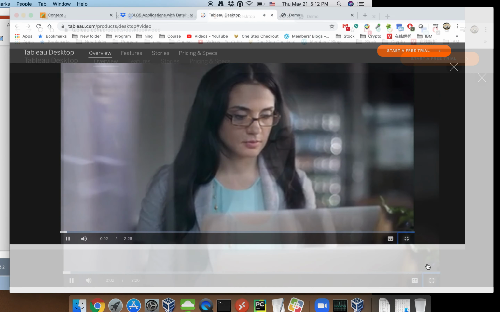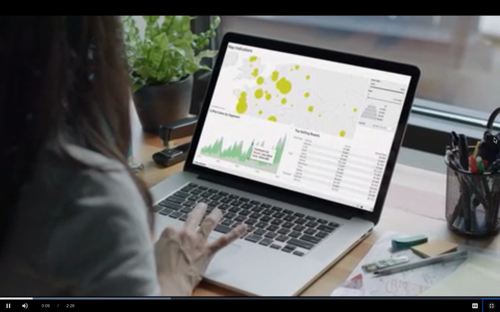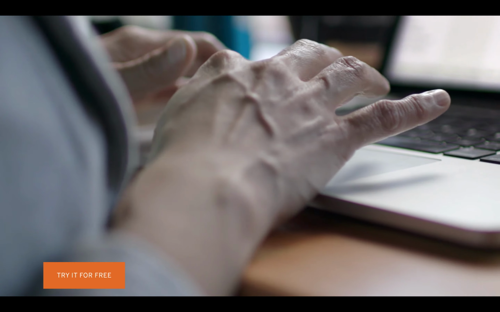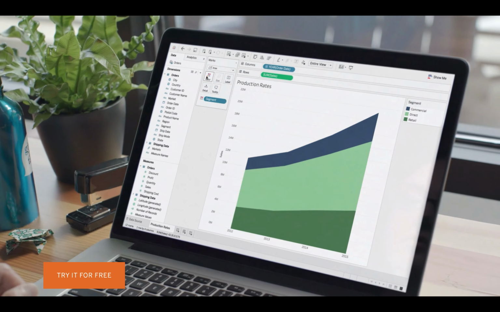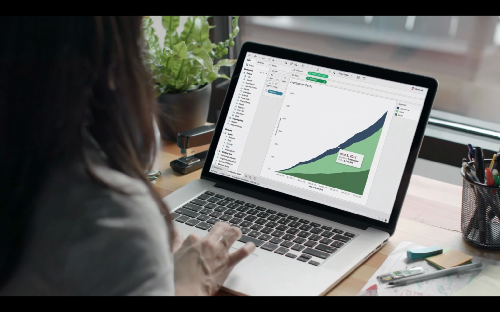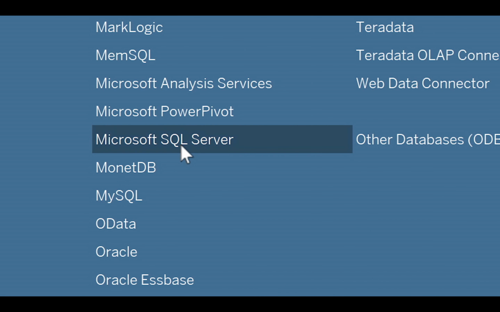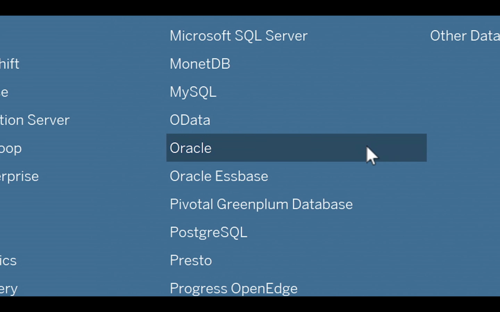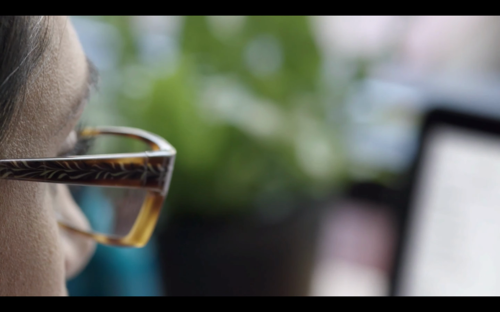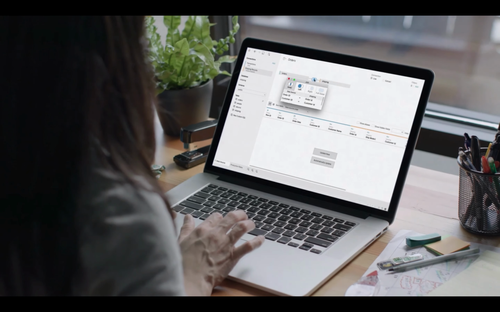Tableau Desktop helps you see the stories in your data. It's visual analytics anyone can use. Drag and drop to find trends and outliers. Effortlessly drill into your data and use quick table calcs like running total to see the bigger picture. Connect to the data you care about, whether it's a spreadsheet, database, or big data. Access data warehouses, cloud applications, and cloud databases from a single application. Mix and match from different sources. Tableau brings all your data together in one simple view.